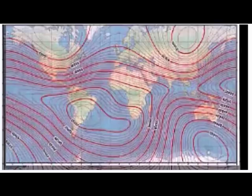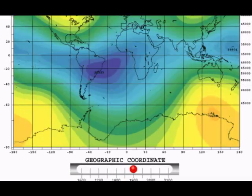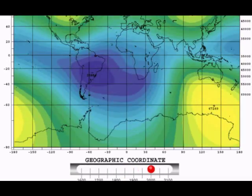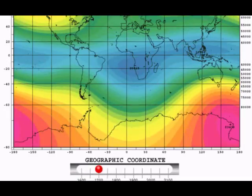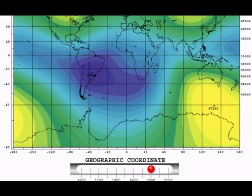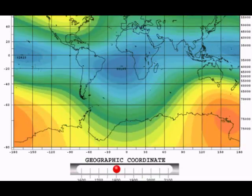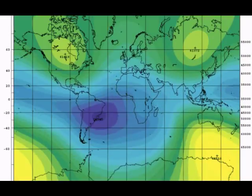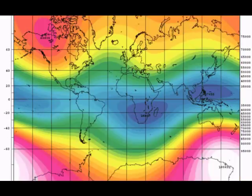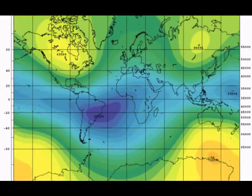And there you go. Another image I just wanted to briefly show you is a reconstruction image of the magnetism over 400 years. This comes from Kyoto, I believe, in Japan, a research institute that studies geomagnetism. So you can see, first of all, the southern hemisphere here, and I will move it up so you can have a look at what's changing over the last 400 years. And then I'll just show you the northern hemisphere.